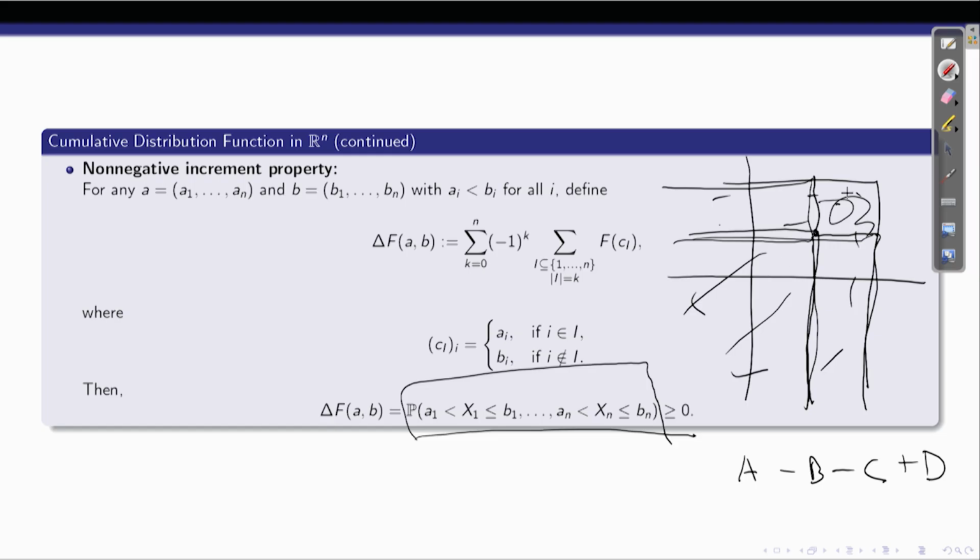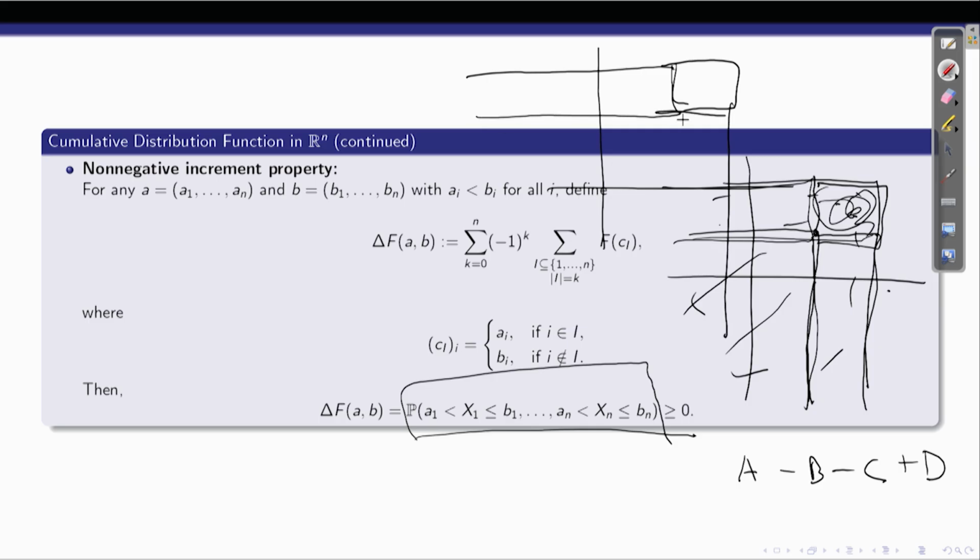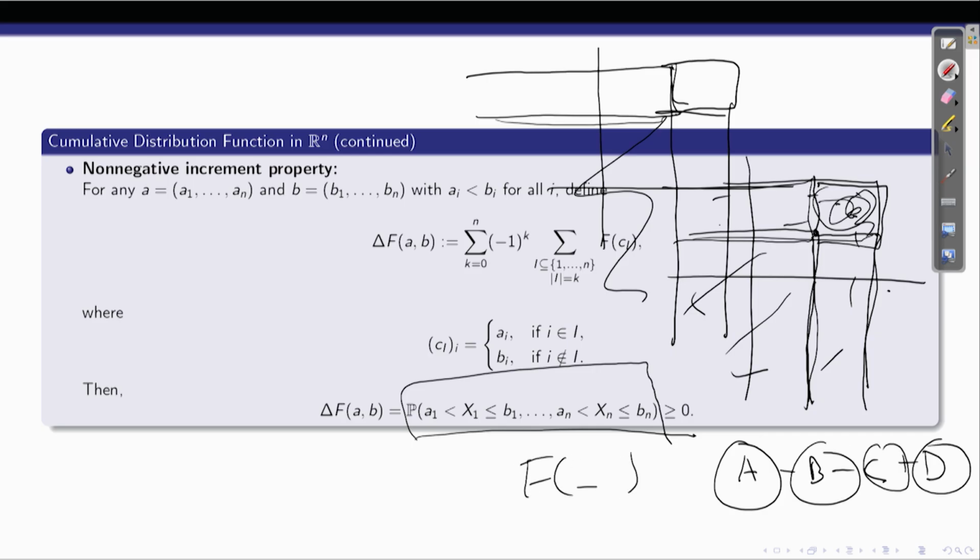So if you want the probability of this box, that x1 belongs to this region and y1 belongs to this region, it is this giant half plane minus this giant half plane minus this giant half plane plus this, and all these 4 things are F for something. So you can express the probability of falling in this region in terms of these F probabilities.